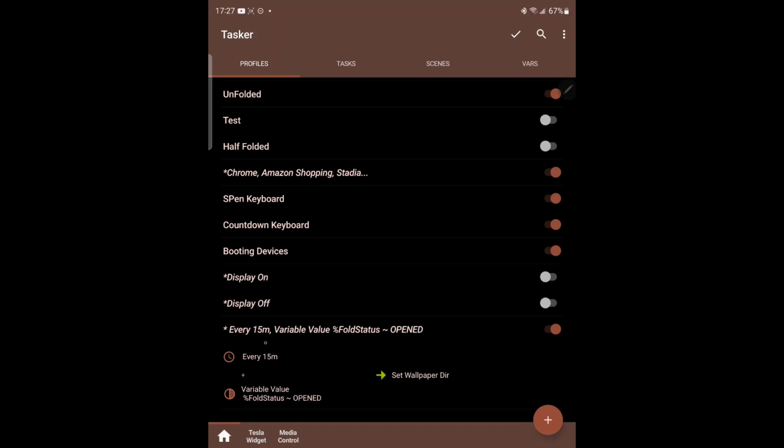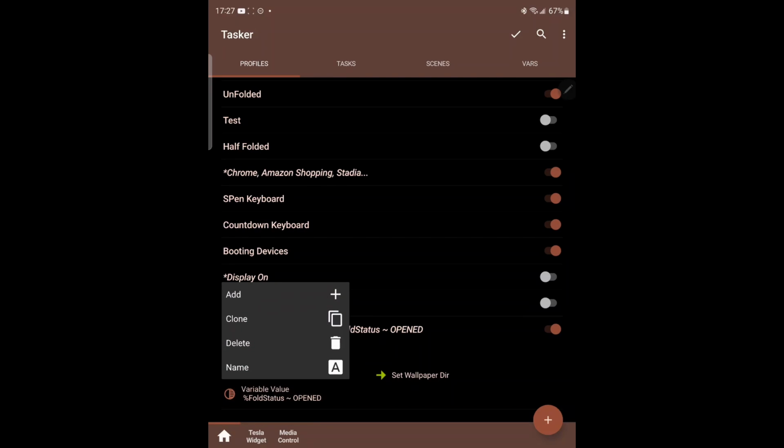Meaning every 15 minutes and the variable is open, that's when it's going to run. For myself, I'd rather keep it very simple because sometimes I just piggyback off other profiles instead of making a profile for every single one of them, and run it at the same time. So I just don't use that part.